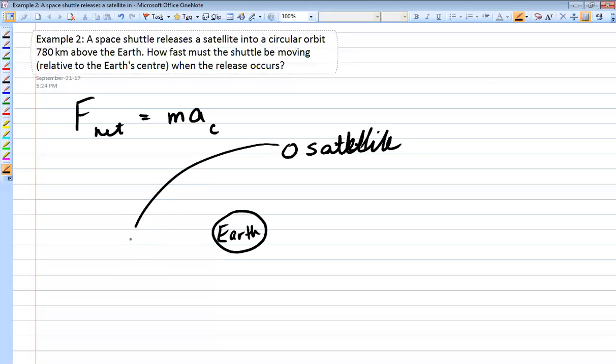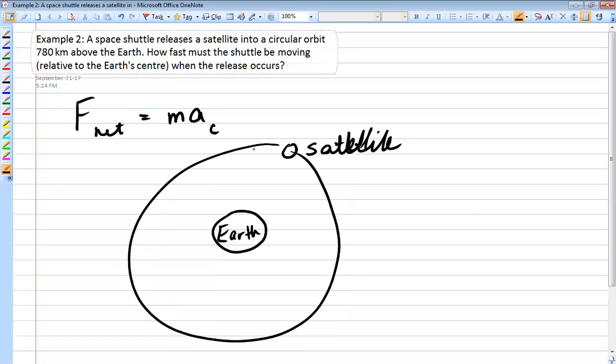Now the important thing to remember about this circular motion is you must measure the radius of the circle from the center of the Earth out to the satellite. So that is the little r. And we are given the altitude of the satellite, which we'll call h. So you always have to remember, where R_E is the radius of the Earth, that the radius of the full circle is the radius of the Earth plus the height above the surface of the Earth.